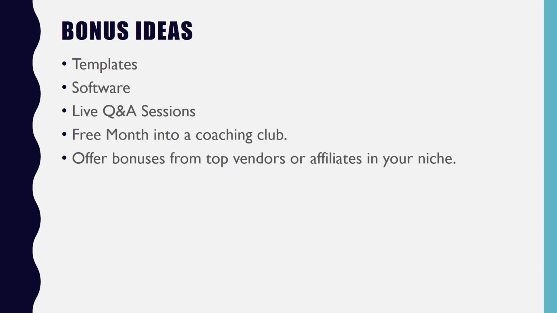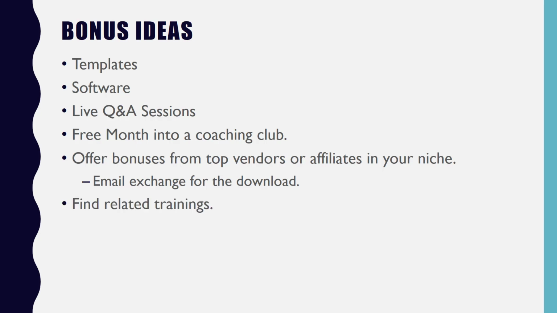So let's say you have a top affiliate and you want to give them an opportunity to build their list off your buyers because they're promoting hard for you. Then you can actually include one of their products in the package and make that a bonus idea. You could also give them the chance to exchange their email. That's a really creative way to get a top affiliate to mail for you when otherwise they may not mail for you because they're getting a direct benefit.